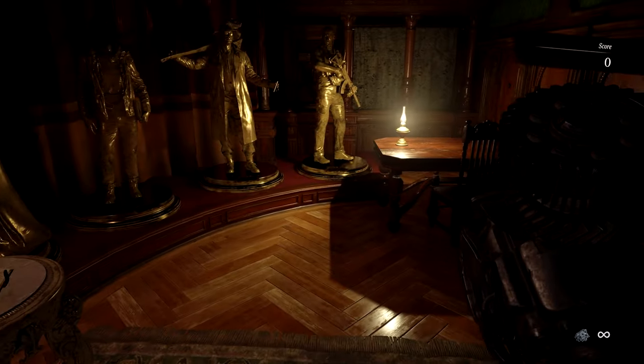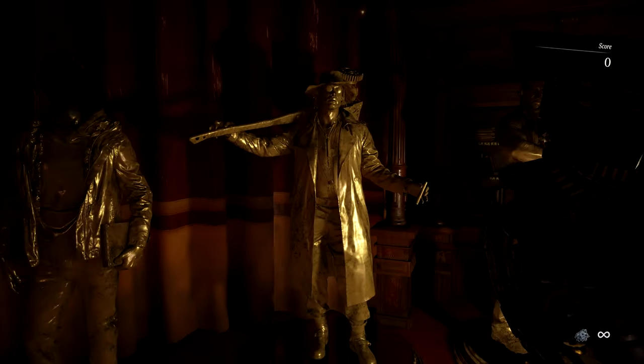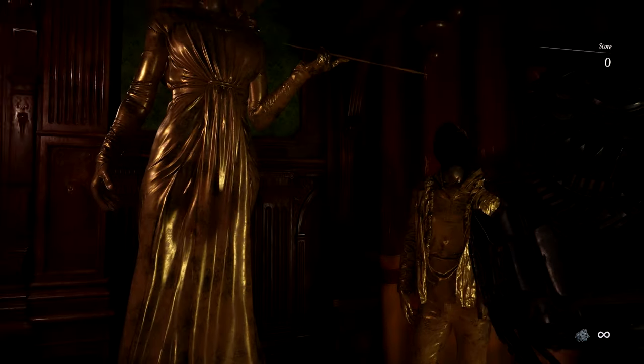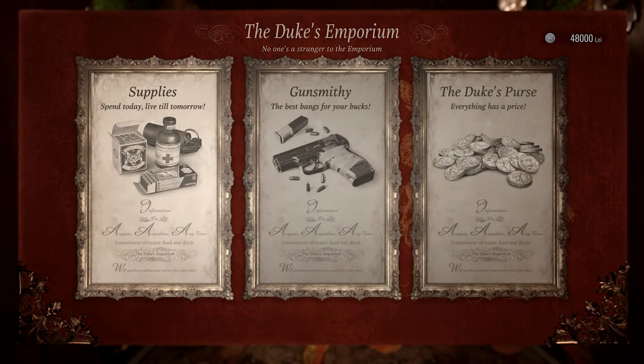Is that my cigar? Yeah, I stole it from you. Hope you don't mind. Nice statues. I made them myself. Aw, thanks, Duke. You're welcome. You really got my good side.